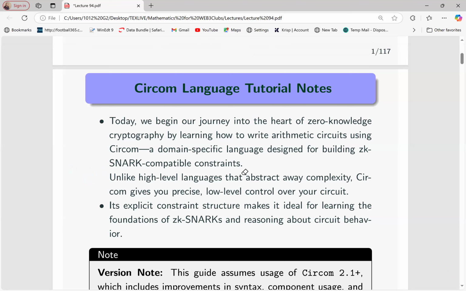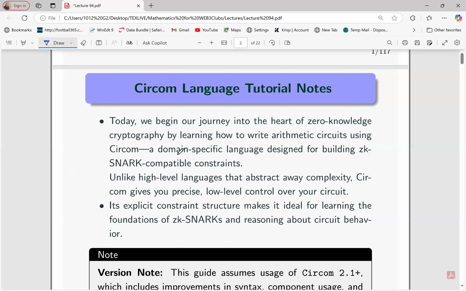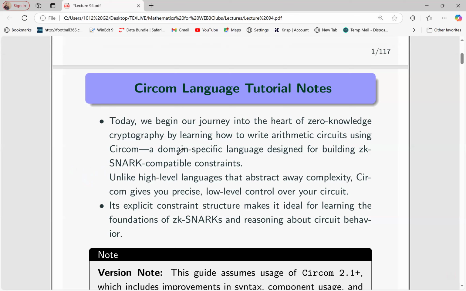Now, I've said that unlike the high-level languages that abstract away complexity, Circom gives you precise low-level control over your circuit.